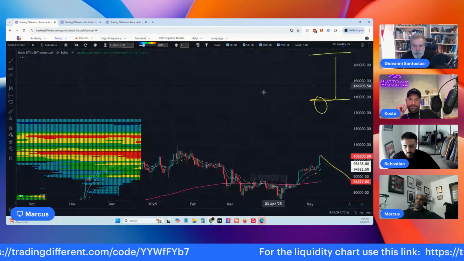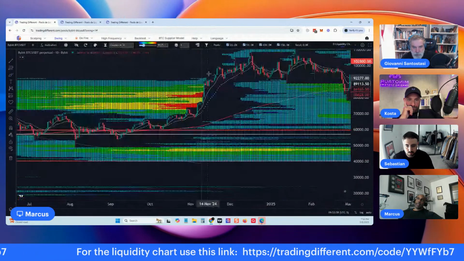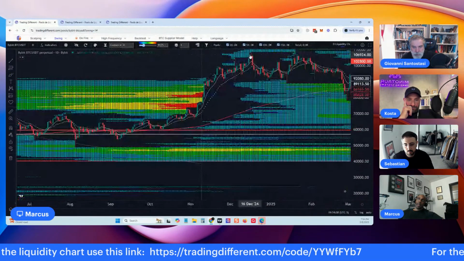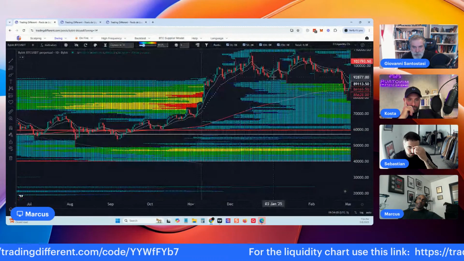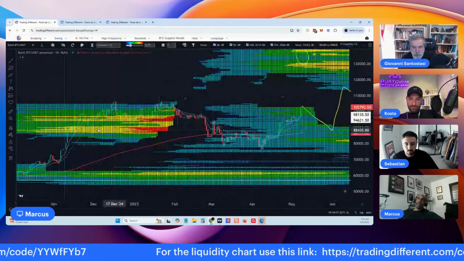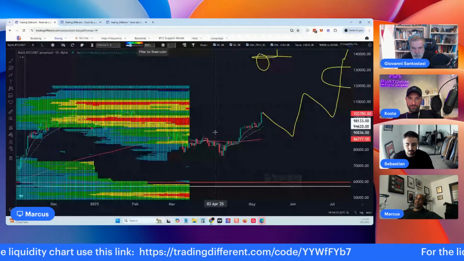And where do I get that confluence? Just go back in history to when we liquidated last summer, and then we moved into this range. We don't just stop at the top of the liquidation pool. We go past it to create a range. So that's where we got that calculation, and it lines up with the power law. So that's what I got.